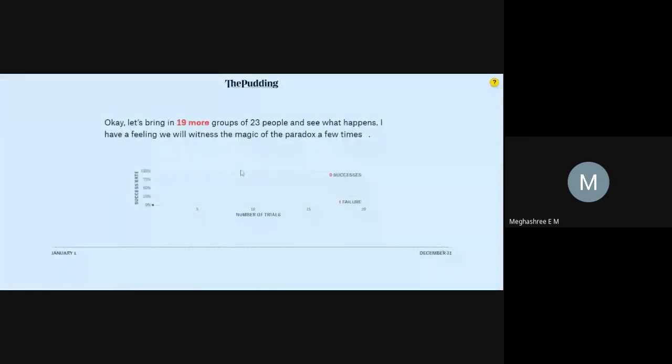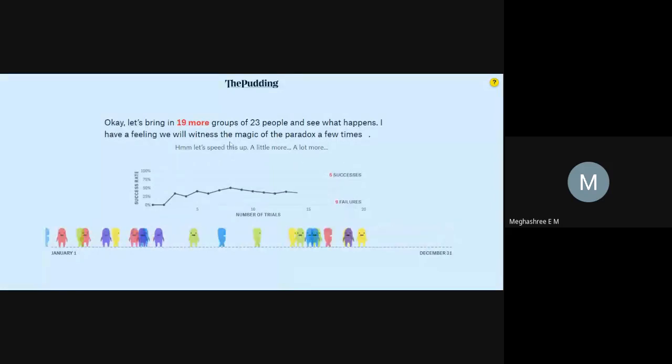Let's see more simulation. We also saw this in the last class. Here we are adding 90 more groups. To see the simulation, wherever you see the balloon running, that means two persons have the same birthday there. For 19 more groups, you can see the success rate here.